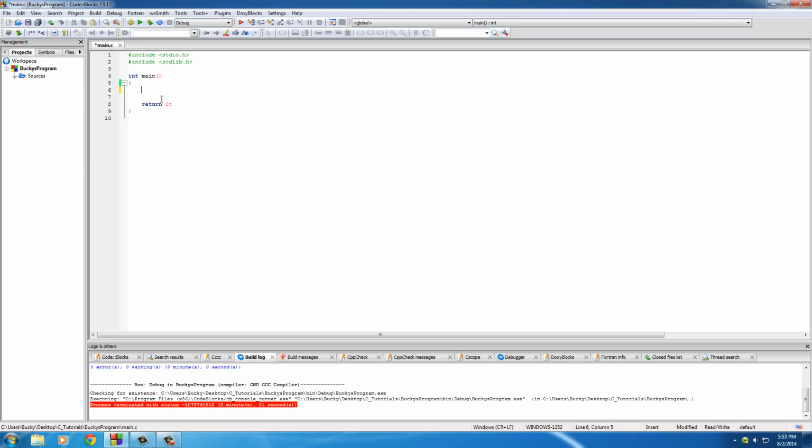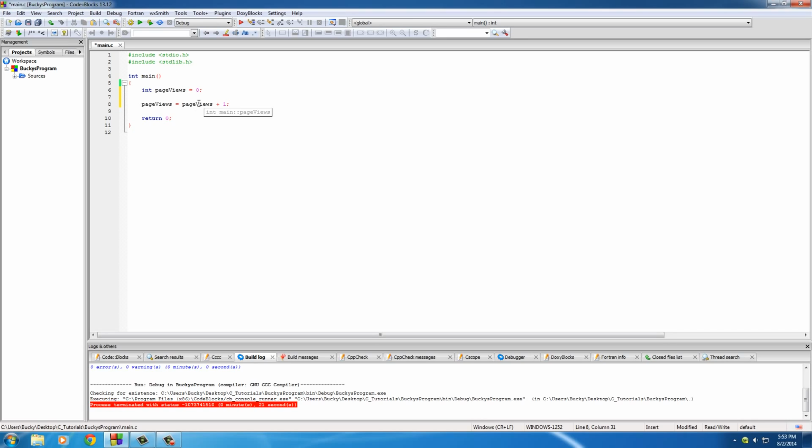So say we wanted to calculate views for a website. We'll put int page_views, and might as well just set this to 0 at first, because of course when our website's first created we don't have any views. And of course page_views is equal to page_views plus 1. So every time we get a new page view, we basically want to add 1 to the value. So 1, 2, 3, and so on and so forth.